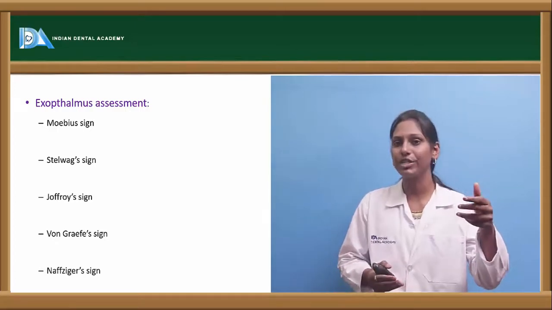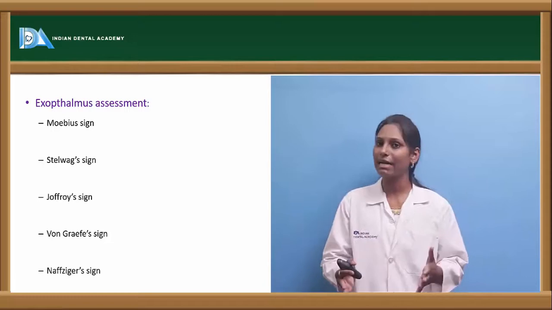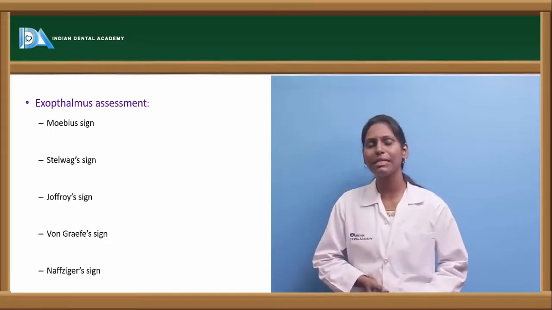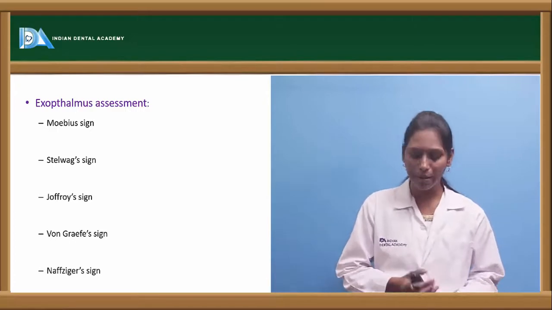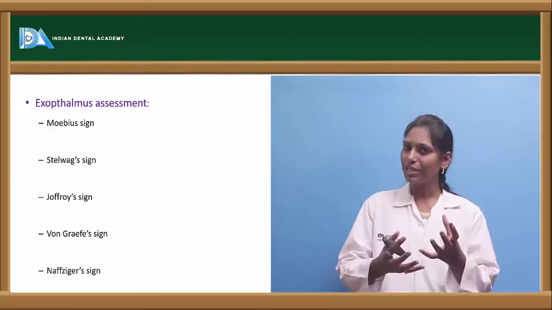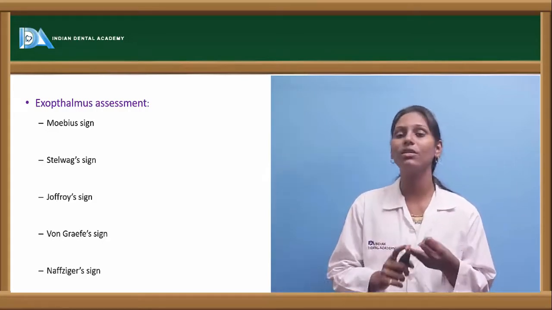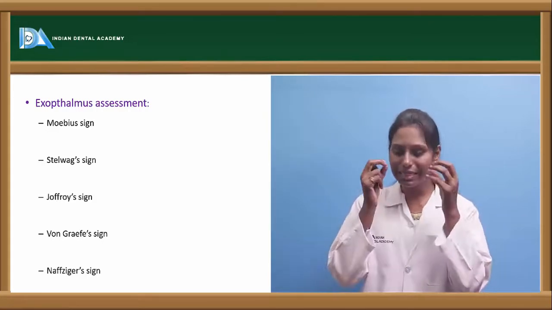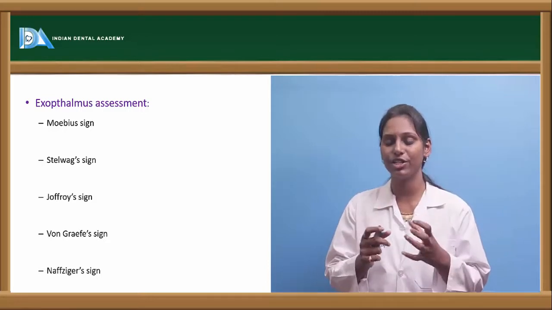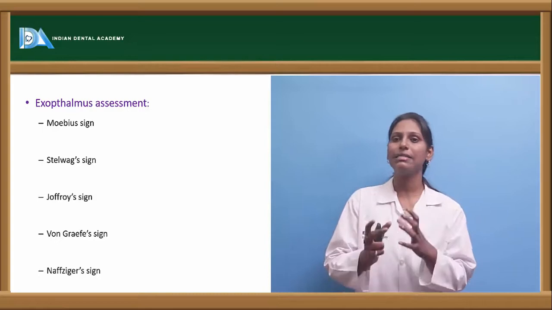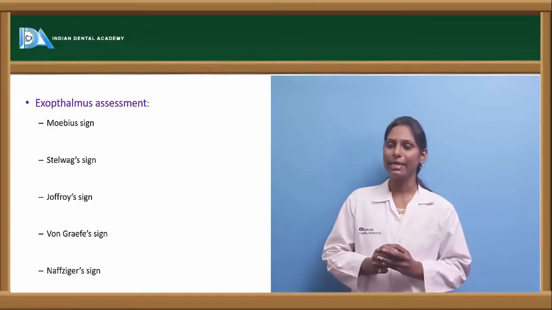Immediately it will not take a rotation of your eyeball. So this is about exophthalmos assessment. We have something called malignant exophthalmos. It is again a combination of signs, which is nothing but chemosis and congestion of the conjunctiva. There is redness and erythema, especially venous congestion of the conjunctiva, and edema of the eyelids is present. This triad is nothing but malignant exophthalmos.